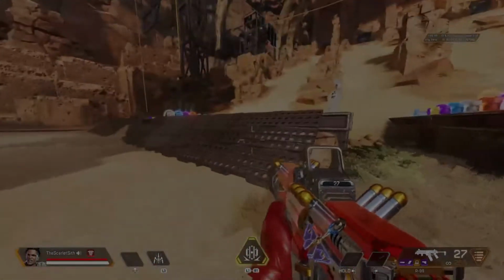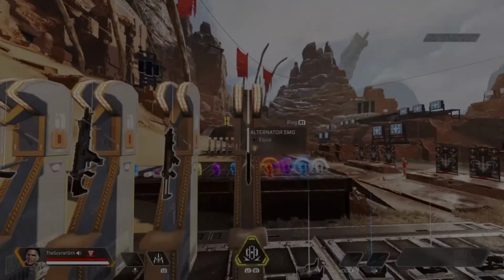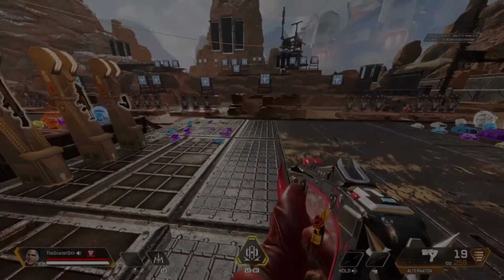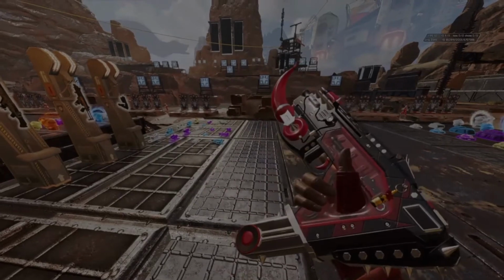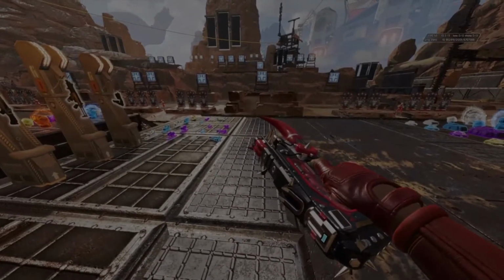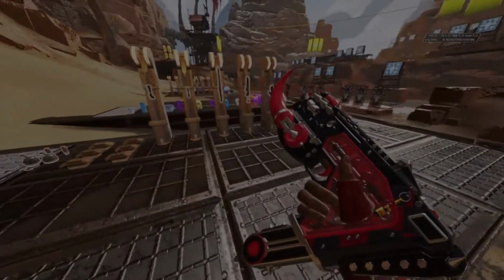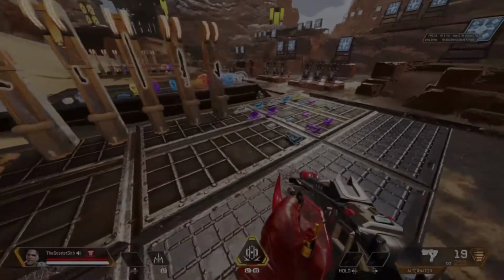And now for the final light ammo weapon, the Alternator. The Alternator was in the care package last season, and it had one of the original hop-ups from Season 2, the Disruptor rounds, but now it is back on the ground floor, and I'm so happy that it is.